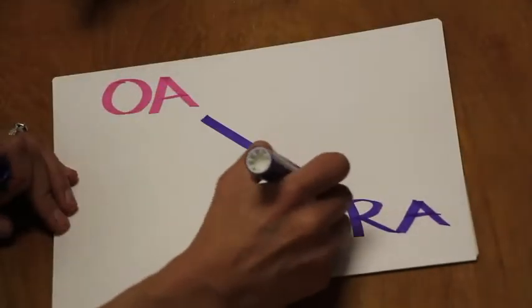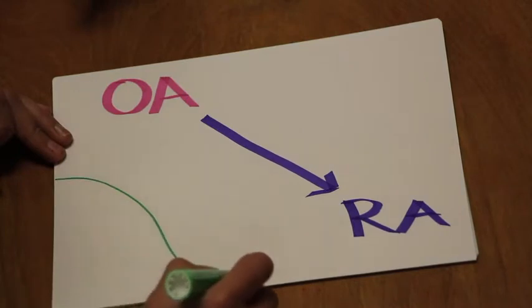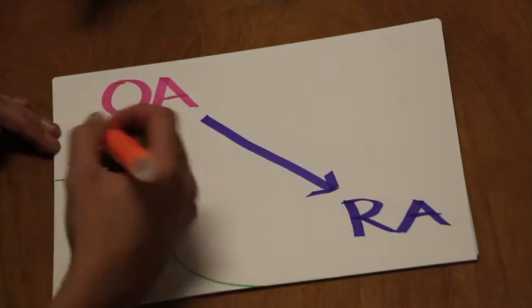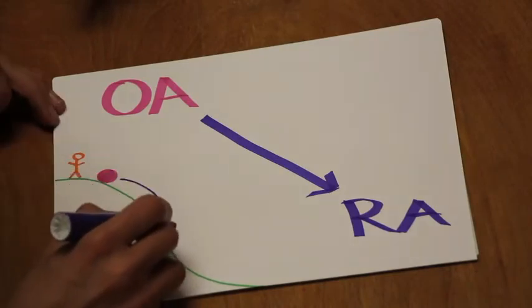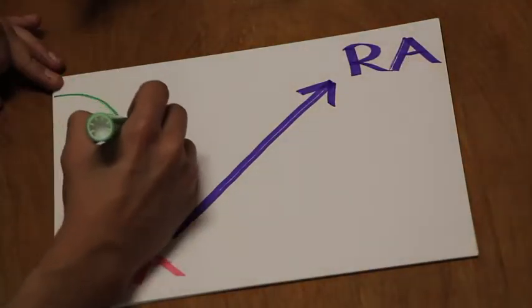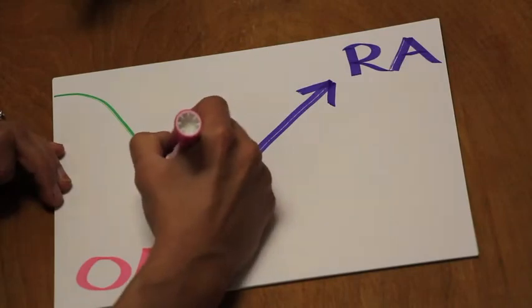You can determine the spontaneity of a reaction by looking at the oxidizing agent versus the reducing agent. If the oxidizing agent is higher on the chart than the reducing agent, then it's like rolling a ball downhill. It doesn't require any energy. If the oxidizing agent is below the reducing agent on the chart, it will take a lot of energy in order for the reaction to happen. It's like rolling that same ball uphill.